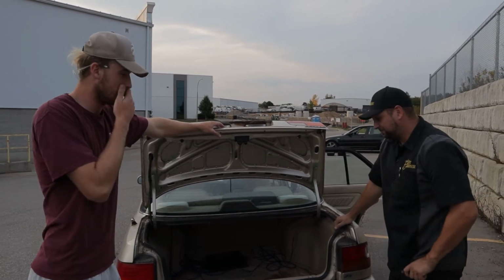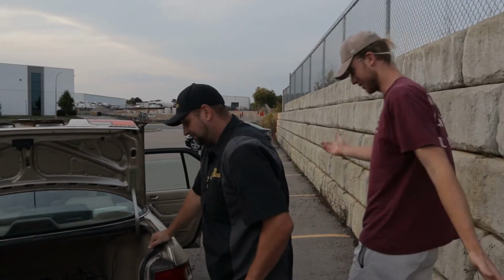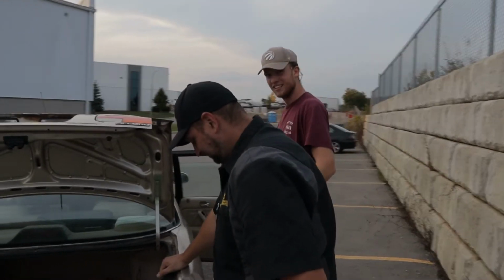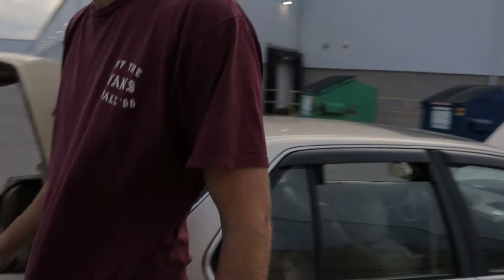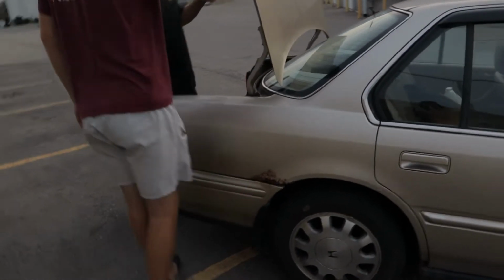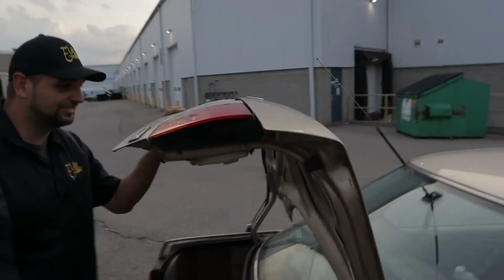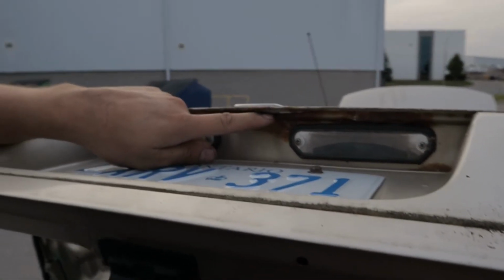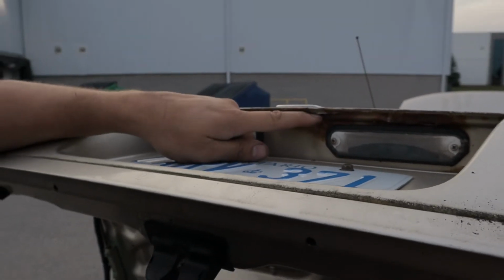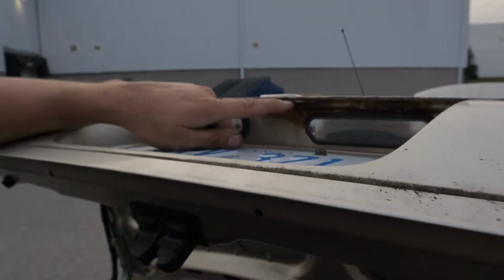So, we can walk around here, see our wonderful cracked light. Why am I picking apart my own vehicle? What is going on here? Dave's just confused. This air freshener's just thrown me for a loop here. Oh, this hatch is rotten. No, it's not. That's not rotten, Canada. That's surface rust. So we've got some problems here. Little POR-15, Dave. You know a lot about that.